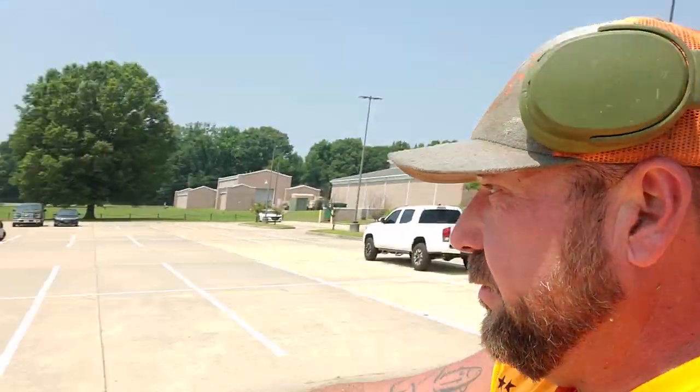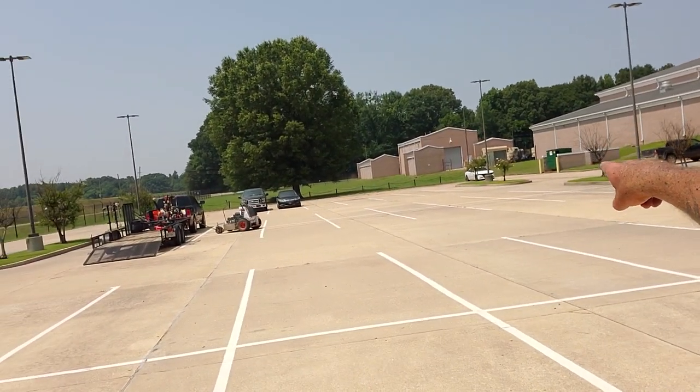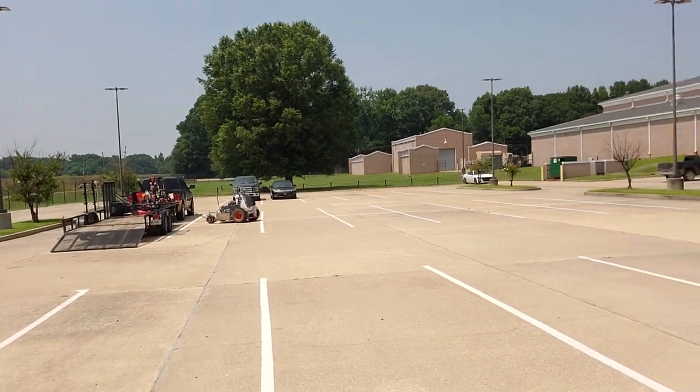The drainage runs from the fields on that side over here behind that white car and actually goes under the building. Well, not quite the building, but the motor pool compound, whatever that's called, and drains under that and comes out on the other end of the property. And some of it's just too steep to mow without tearing the ground up.